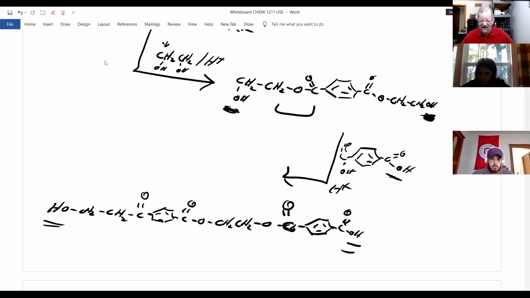And at this end, I have a carboxylic acid that can react with more ethylene glycol. And this can keep on going and going and going, like the Energizer Bunny. But anyways, there's a repeating unit. If you were to look at this, a certain part of this repeats over and over again. If you were to do this about 1,000,000 times, yes, 1,000,000, what's that repeating unit look like? This.